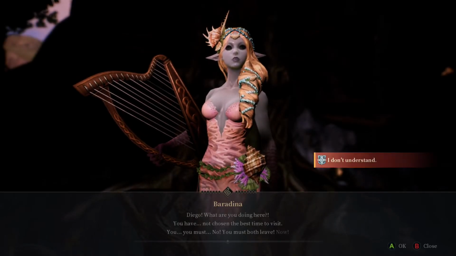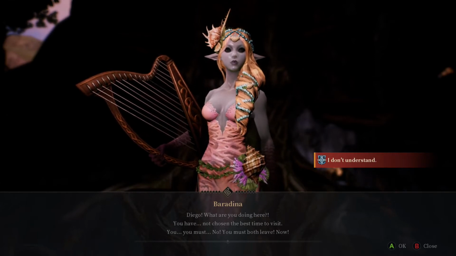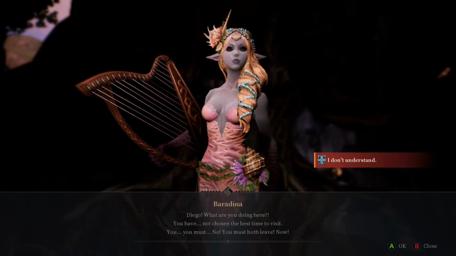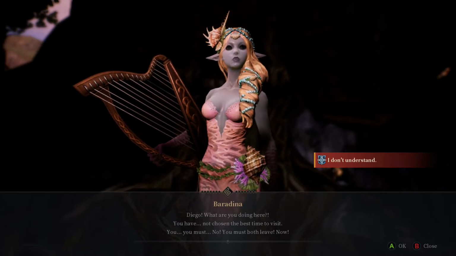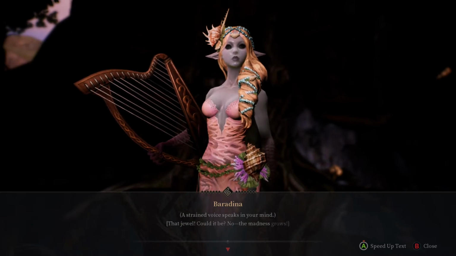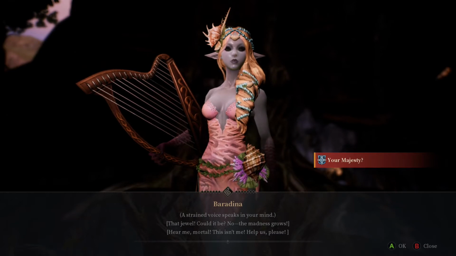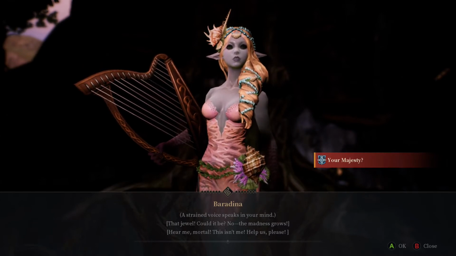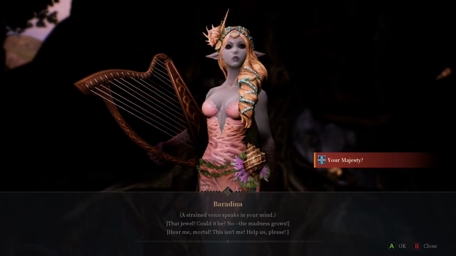Hello there. How are you? Diago, what are you doing here? You have not chosen the best time to visit. You must both leave now. Don't understand. A strange voice speaks in your mind. That jewel, could it be? No. The madness grows. Hear me, mortal. This isn't me. Help us, please.